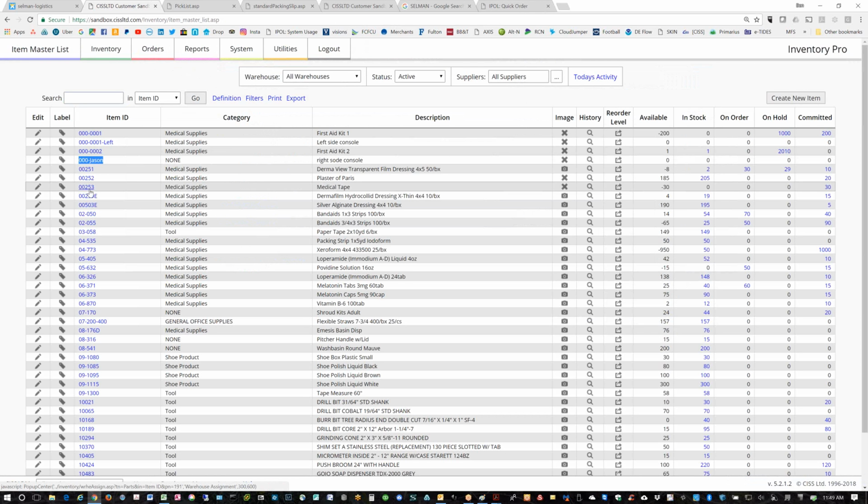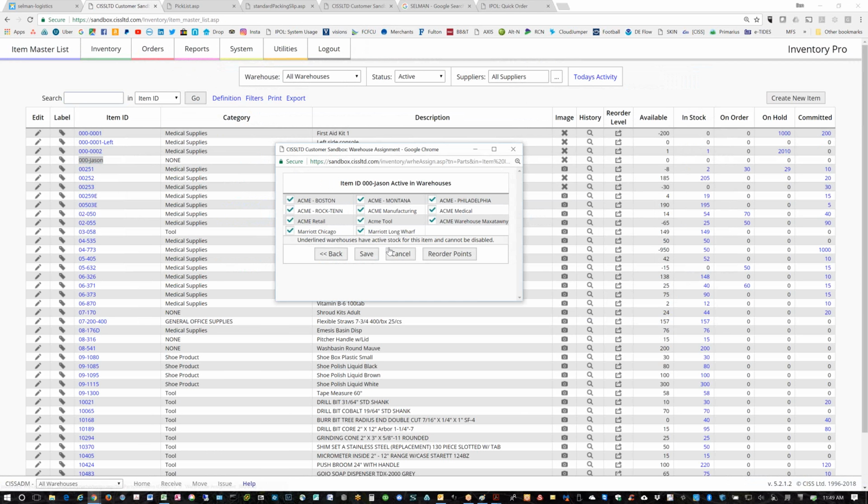001 dash. I tried to keep it so it would be at the top of the list. Okay, so it's really easy to add new. And then again, if you need to keep track of which warehouse they're in, right now we have the option where it goes to all warehouses. You can uncheck the ones it doesn't apply to, or we can turn off the system feature that assigns it to all warehouses, and then it'll just create it in the warehouse that you're currently in.